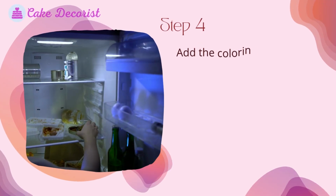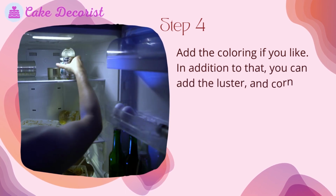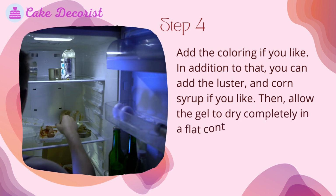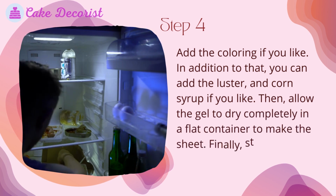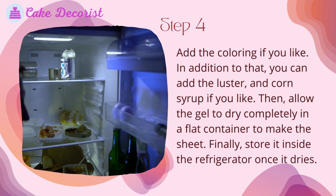Step 4. Add the coloring if you like. In addition to that, you can add the luster and corn syrup if you like. Then, allow the gel to dry completely in a flat container to make the sheet. Finally, store it inside the refrigerator once it dries.